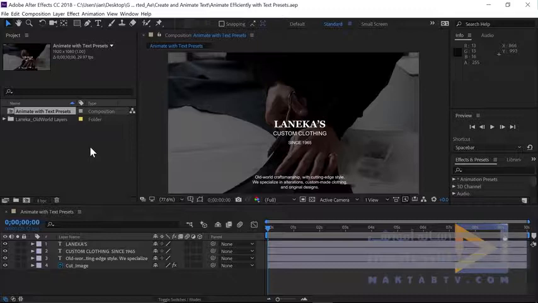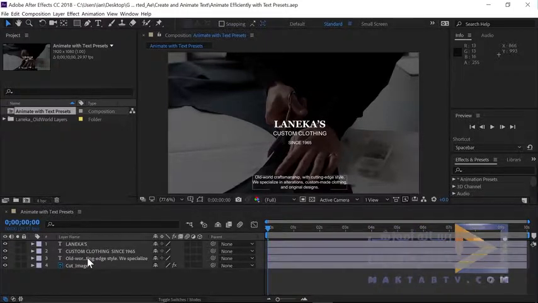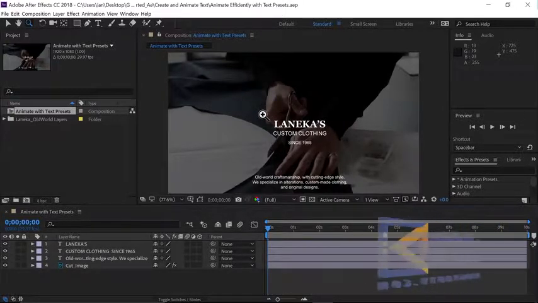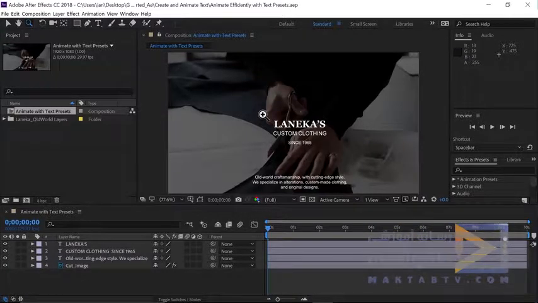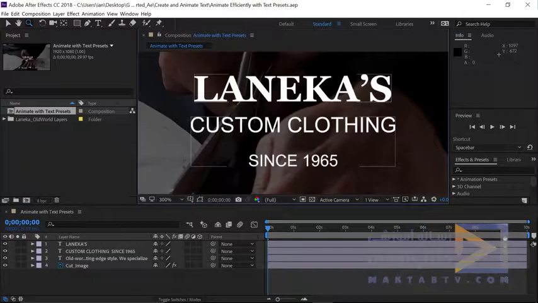Look in the timeline of your project and you'll notice we have 3 text layers. For now, let's focus on the top 2 layers for animation. Let's zoom in on those 2 lines of type by holding down the Z key and moving our mouse over the composition panel. When you do that, you should notice your mouse is turned into a magnifying glass. Click and drag a box starting in the upper left and go to the lower right, right around these layers. And then let go of your mouse and then let go of the Z key.